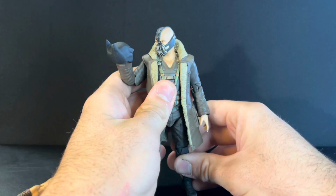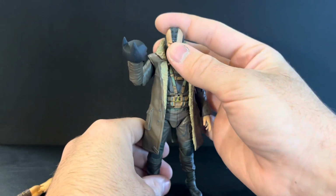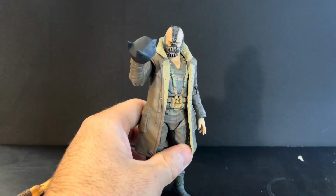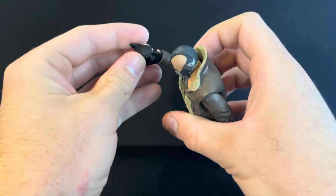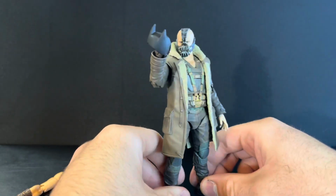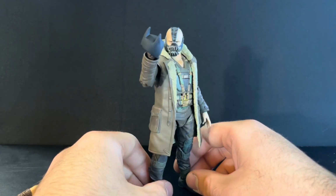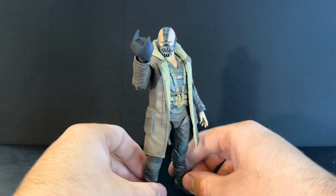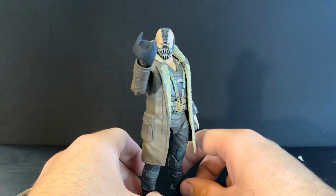And, I mean, yeah, he's not the most comic book accurate Bane in terms of look or height. Obviously, he doesn't have the Venom or the Titan formula. Well, I guess Titan's only from the Arkham games, but the Venom or anything like that. But I think he's still a really cool character. And I think Tom Hardy knocked it out of the park. The voice doesn't bother me. Nothing about this character really bothers me at all. I think he's a really good version of Bane, and I think he kicks the previous Bane's ass.